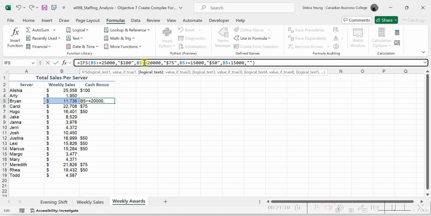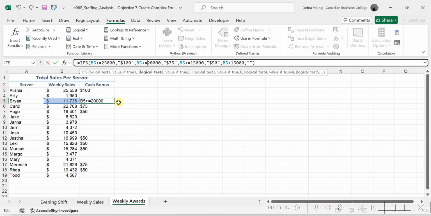If it's not, you have to ask another question. Is the contents of B5 greater than or equal to 20,000? If the answer is yes, stop, put $75 in, pack up, go home, you're good. If the answer is no, we've got to keep trucking. Is B5 greater than or equal to 15,000? Yes or no? Same thing.